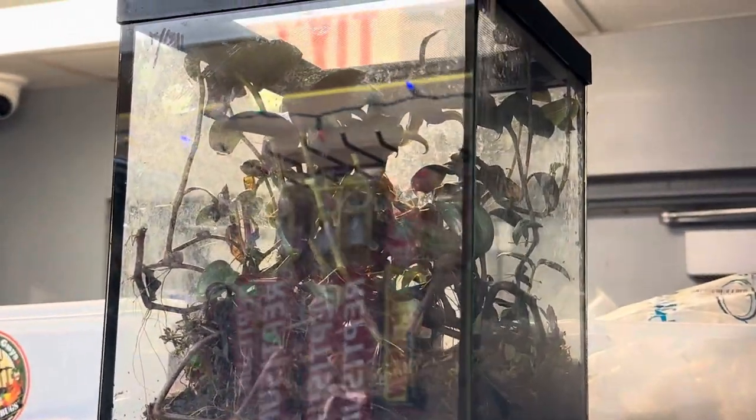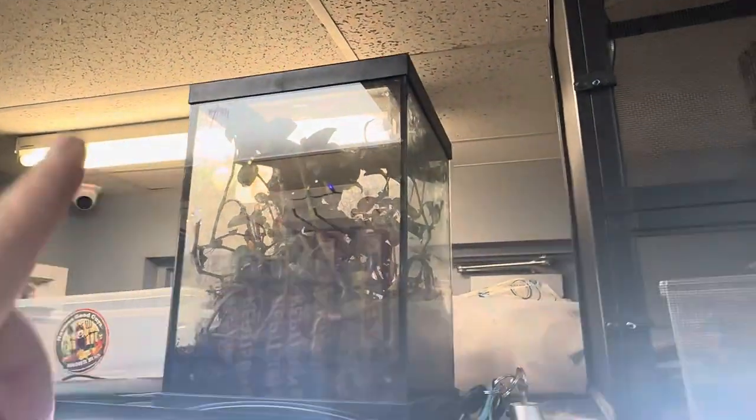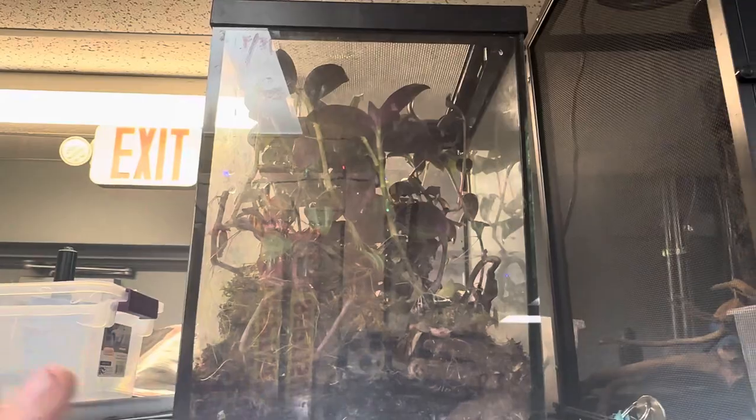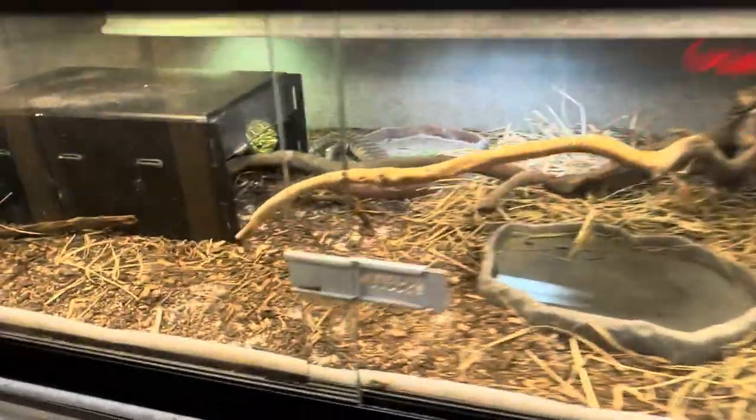Today's actually been kind of crazy because we had a fan-footed gecko escape about four months ago, and because he's arboreal we couldn't catch the little guy. But today I was hanging up Christmas lights and he showed his face and I caught him. This is actually the fourth time he's escaped. We used to have him in a front-opening enclosure and the second the mister would go off, he was out the door. Now he's in a top-opening enclosure — I know it seems odd since he's arboreal, but it's just the most contained option.